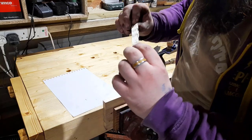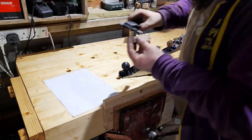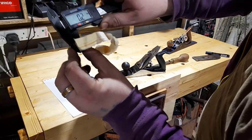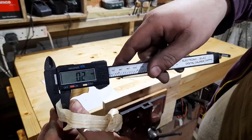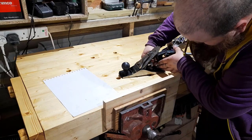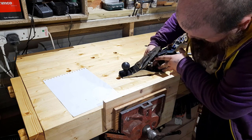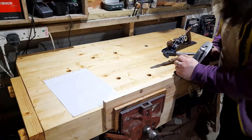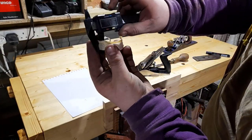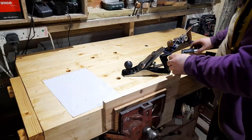I mean, that's a full width shaving. I'm going to get a shaving off before, and let's see what the micrometer says. 0.2 of a mil, on the caliper. Let's see if we can get a finer one. Ideally, if something is perfectly set up, you should be able to get a shaving that's full length, and the caliper shouldn't be able to read it.